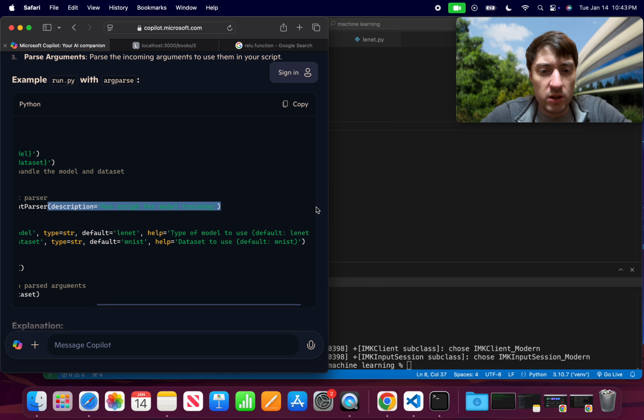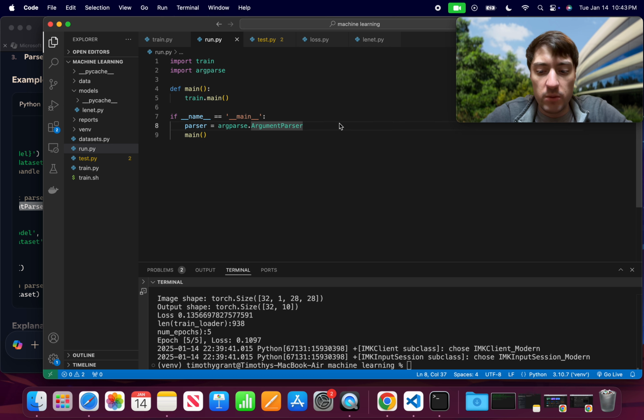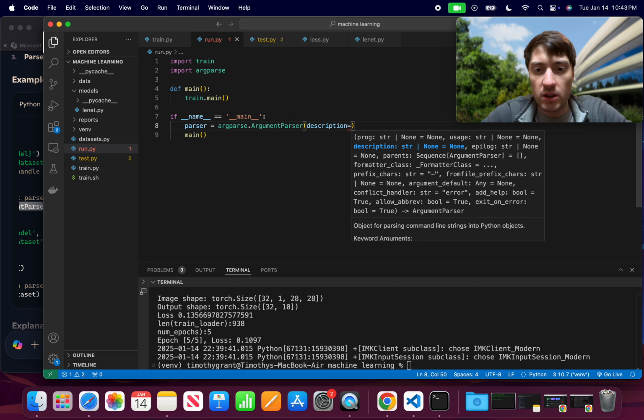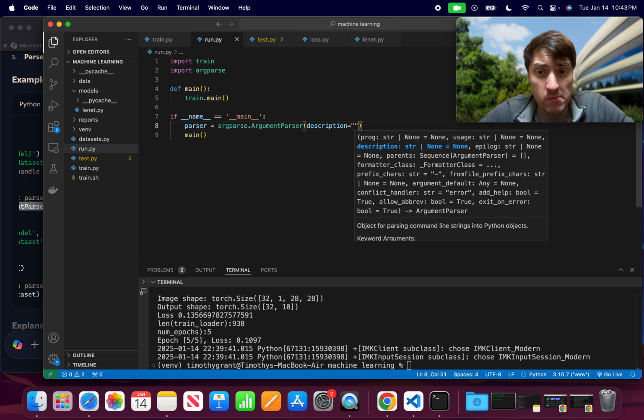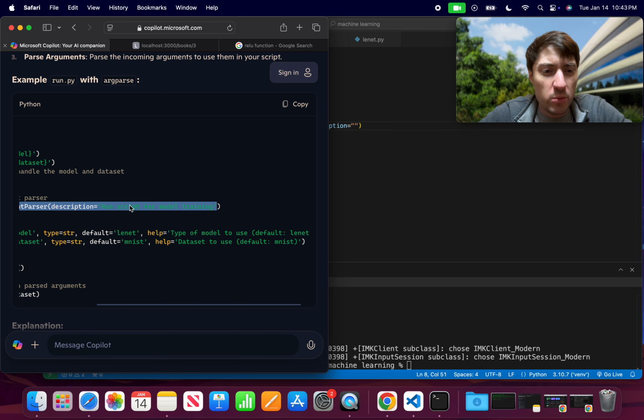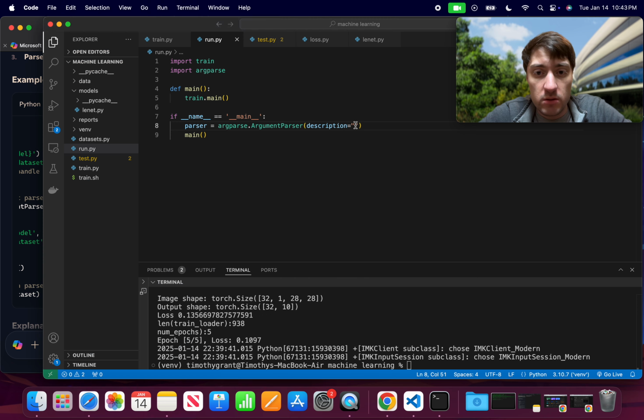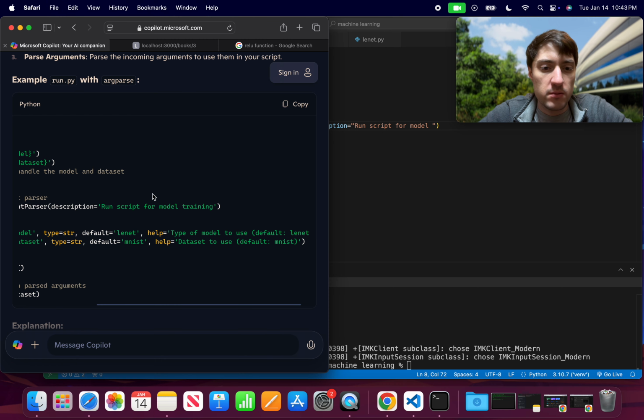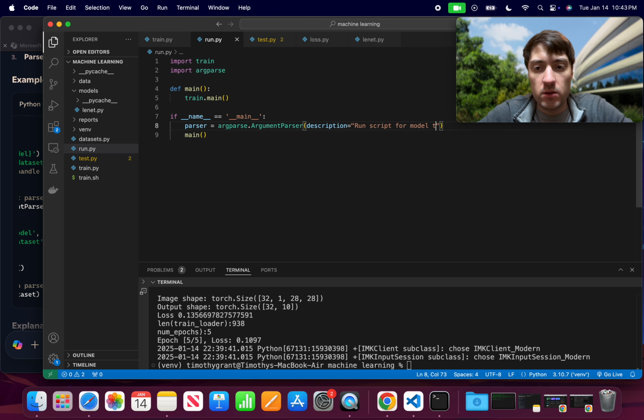Now description equals, okay, I don't understand why we need a description. What does that do? Run script for model training. I guess it sounds reasonable. Run script for model training. Yeah, sure.